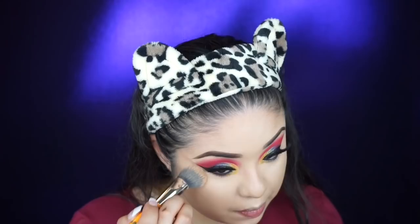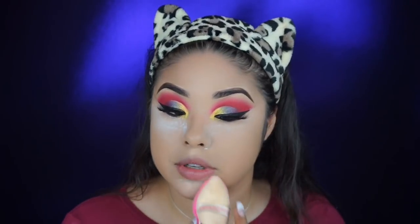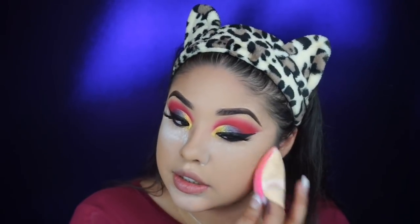This foundation is so full coverage. I don't even need concealer, but I do go on with concealer strictly for highlighting purposes and just putting some dimension in the face. And I'm gonna go in with the LA Girl Pro Concealer in Natural. This is my go-to concealer because it doesn't crease at all. And I'm using the Crayon Case Chalk Dust powder in, what is this, S.